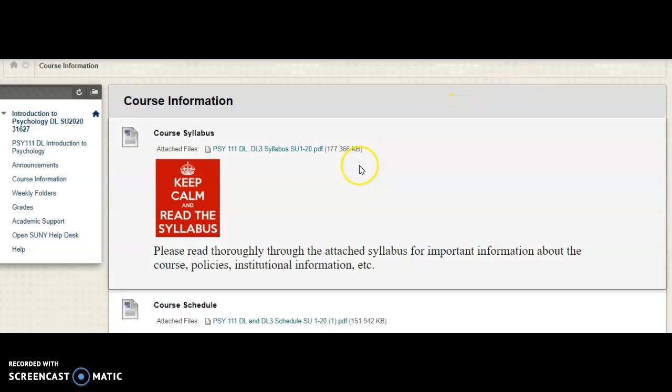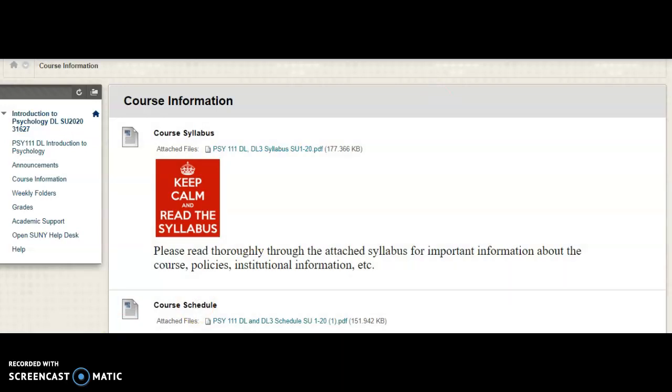So please make sure that you've read through that syllabus, which you can download by clicking the PDF right here, and that you understand the course policies and procedures. Not only do you have an assignment that is related to the syllabus to ensure that you have read through it, but it's also just really important that you understand all of the requirements and policies and procedures.